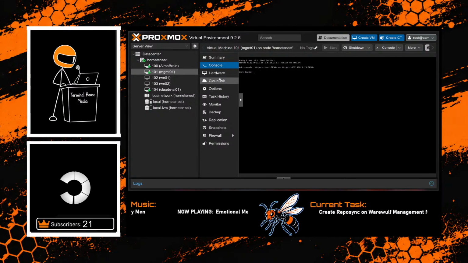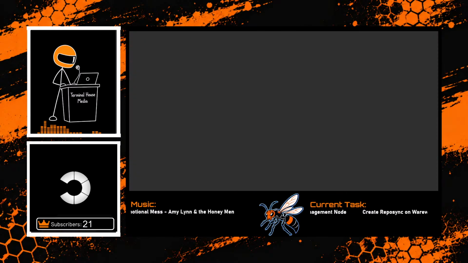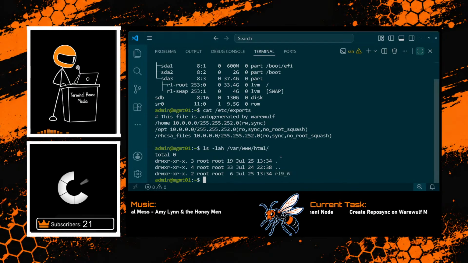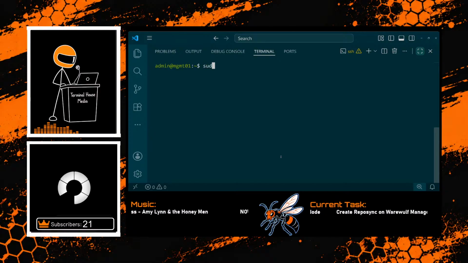So here, the first thing to do to be able to remove the storage that's not being used before it gets used is to shut down the server. So actually, I'll bring back up Visual Studio Code, and I'll clear my terminal and do a sudo shutdown now.